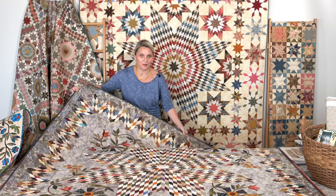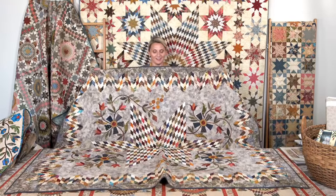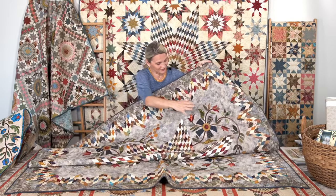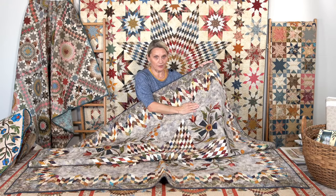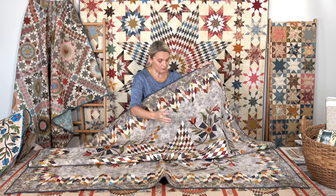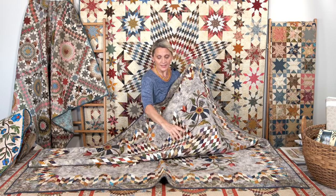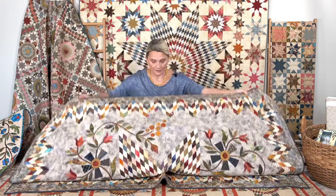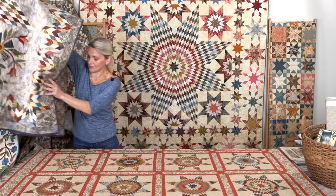Front cover quilt from our Scrappy Fireworks. Notice that one, isn't that delightful? Just eye candy. Look at this. I love the applique on this one. And notice the background. It really matters what color background you use for your star, because if you want the star to glow and bounce off the quilt, use a lighter background. If you want a little bit more muted, and have the diamonds play right inside the star, use a darker background. And in this case, I used the batik right here with a more gray tint to it.